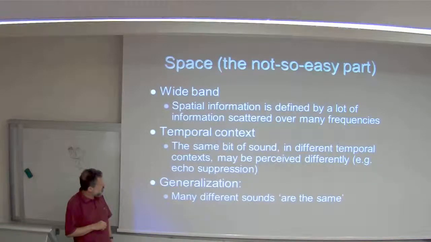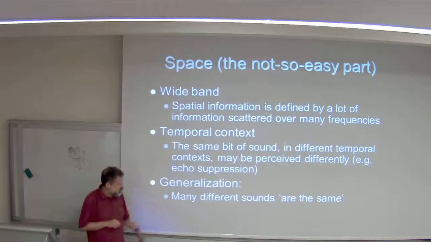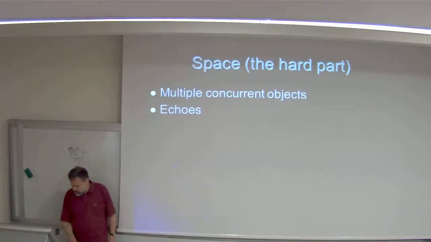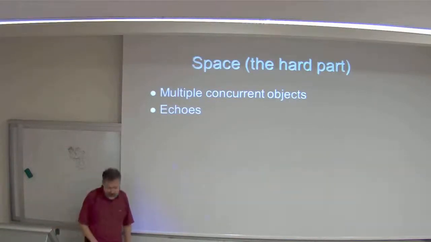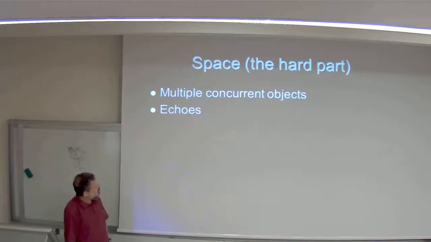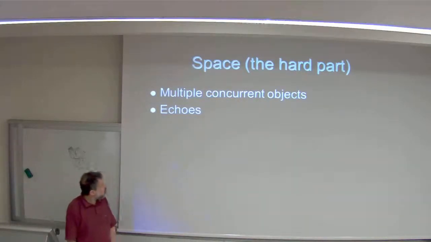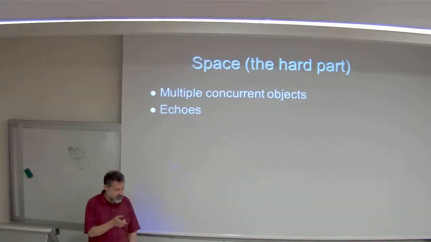shows temporal context sensitivity. And again, you have generalization. Many different sounds are the same. You don't have categorical perception in space. However, the real hard part of space is neither that nor that. It's the fact that you have multiple concurrent objects. And this is where the problem of linear addition comes in.